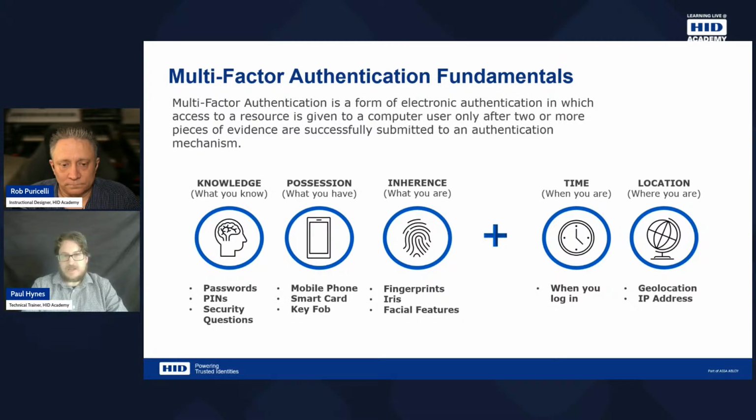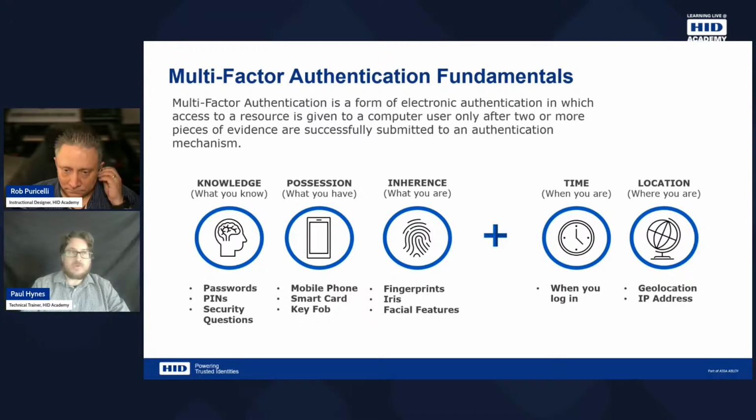And really, there are three recognized factors of authentication. There's knowledge, there's possession, so that could be your card, and then there's inherence. A lot of times you'll hear it said as what you know, what you have, and what you are. So inherence is something that's inherent to you, like your fingerprint or your facial features for facial recognition. That comes up a lot on phones. So those are really the three recognized factors of authentication.